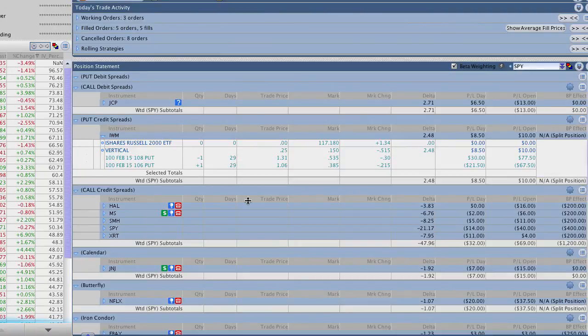Now, let's say, however, that you want to get out of a trade and leg out of a trade. So here is an IWM put spread that we have, the 108, 106 put spread, and it's making a little bit of money right now. And so the key is that sometimes people will try to leg out of these trades. For example, this short put that we had sold for $131 is now worth $53. So we've made about $77 on this particular leg of the strategy.